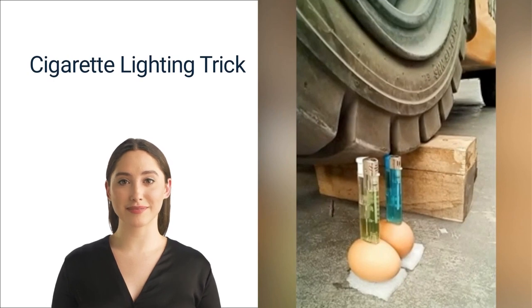Number four: the cigarette lighting trick. For an extremely impressive precision trick, consider the cigarette lighting trick. Of course, we don't condone smoking or unhealthy behaviors. However, we do appreciate the intense control that drivers have to be able to operate a cigarette lighter. A trick like this is extremely precise and shouldn't be attempted by anyone less than an expert. The amount of precision needed to set the lighter upright and light the cigarette is truly impressive. However, it's technically against forklift safety training to have an uneven load or keep the tines close to the ground.